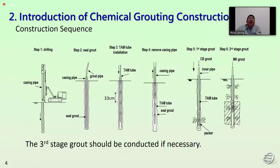For the construction sequence, firstly, for the drilling, we set up the drilling machine, install the drilling pipe, and drill to the desired level. Second, we do the seal grout, putting the grout pipe to the bottom of the seal grout through the casing. Third, we install the temp pipe in the design location. Fourth, we remove the casing pipe and wait for the seal grouting to cure.